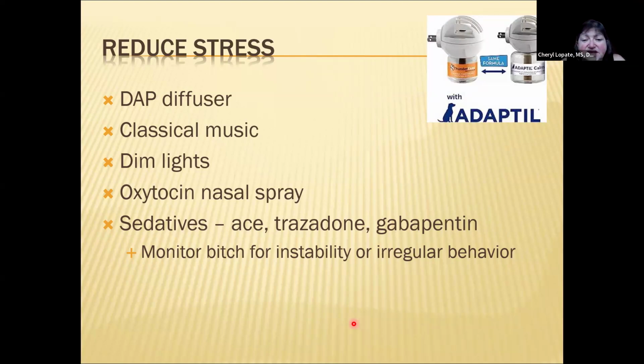So anytime we're using a sedative drug, we want to be sure we're monitoring that bitch to make sure that she's stable on her feet, she's careful where she's laying down, and that she's not having problems. Especially if you've never used it before and we're using something like trazodone, sometimes they can get an idiosyncratic reaction where it's supposed to be an anti-anxiety, but it actually raises their level of anxiety. And then we get aggressive behaviors. So you just want to be careful if you've never used it before on your bitch, to make sure that they're having an appropriate response.